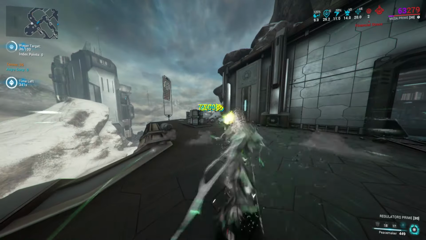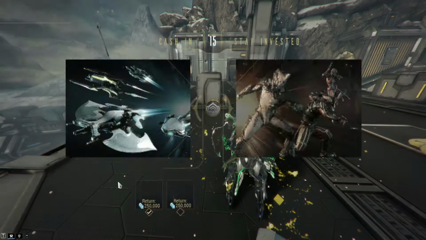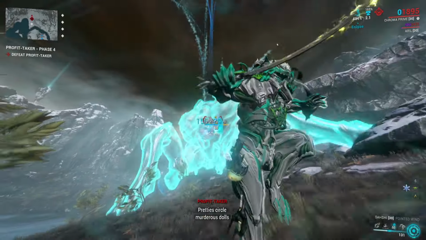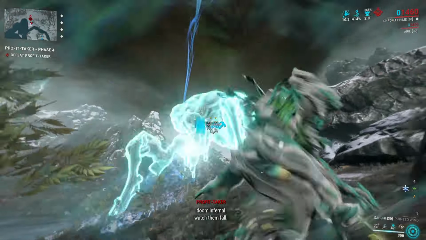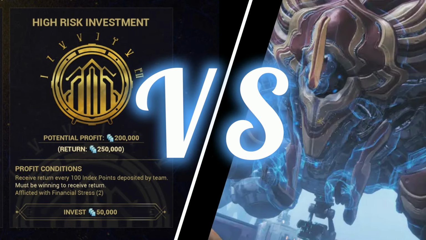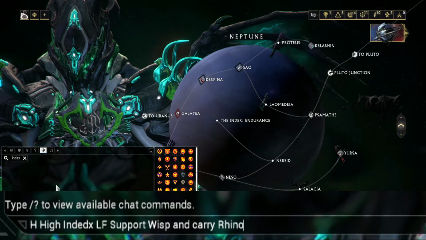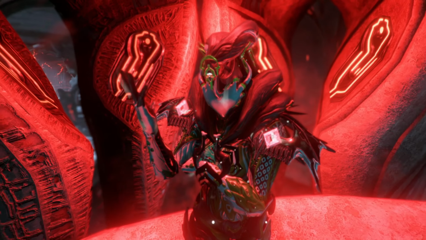The Index, the companionless arena in which I'm sure you made your first real payslip of credits, and the Profit Taker, the credit pinata skittering around the Orb Vallis with the most knockdowns and magnetic spam in the entire Origin system. They both offer credits as their main reward, but which one does it better? Which one is faster, easier, or requires the most amount of setup? And what about the additional rewards of the Profit Taker? All of that coming up right now.